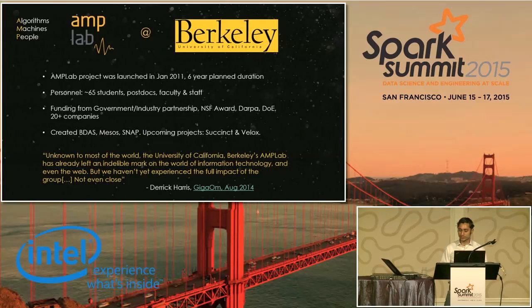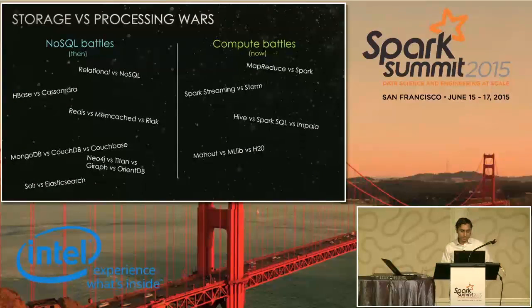Mesos is perhaps the first famous project to come out of AMP Lab, and Spark is perhaps the second famous project to come out. So I want to frame Spark in a certain way in the big data world. For the longest time, big data was about storage. It was about pulling your data perhaps out of Oracle or MySQL farms and denormalizing the data and changing the schema perhaps and putting it in a NoSQL database. And that's what I spent a lot of the last 4 or 5 years doing myself.